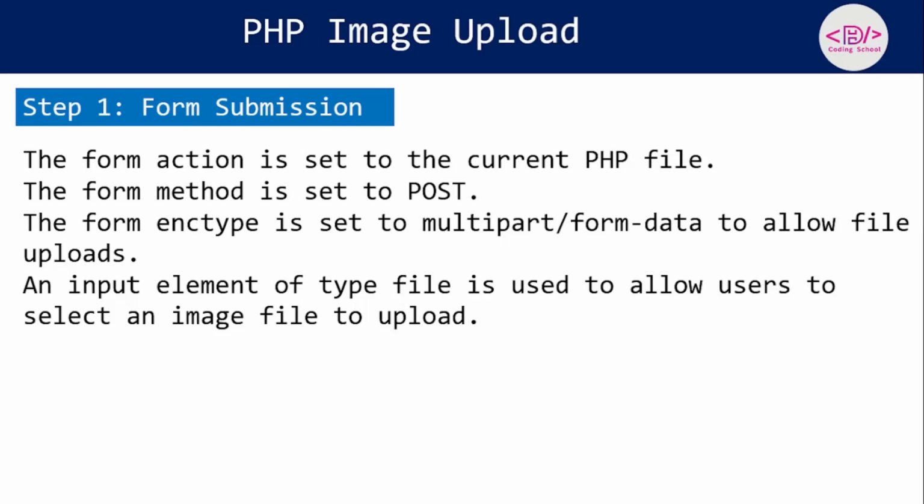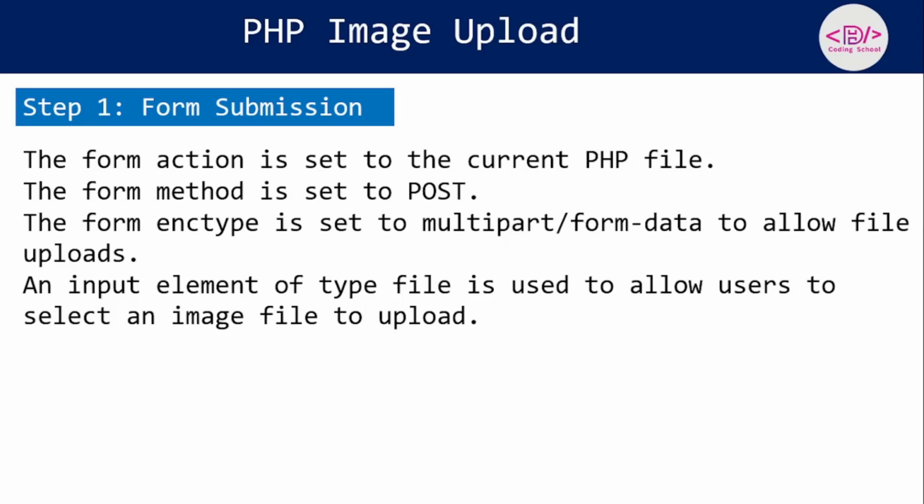The first thing is we are going to set the form action to the current PHP file just to make sure we submit in the same file. That one I think you are familiar with. And then the method we are going to set to post, that one also you are familiar with. And then the new one is setting enctype.